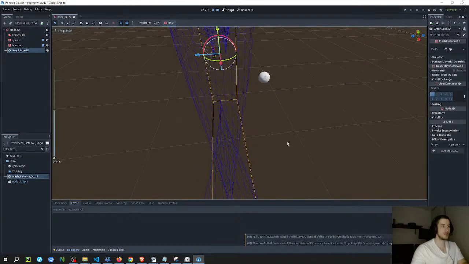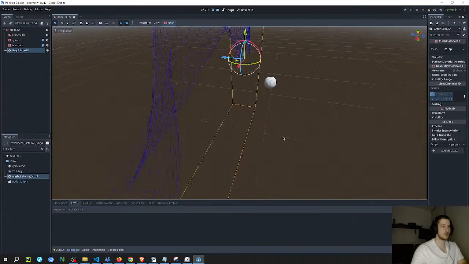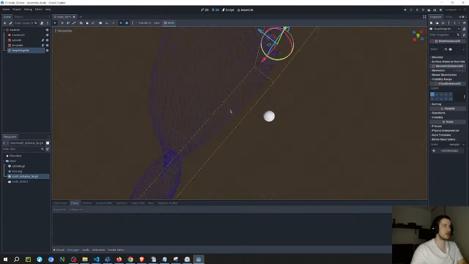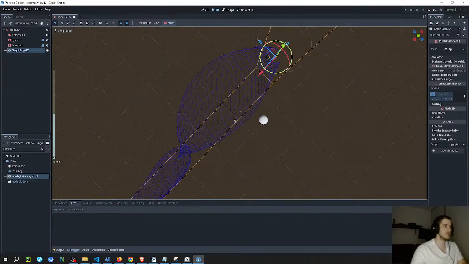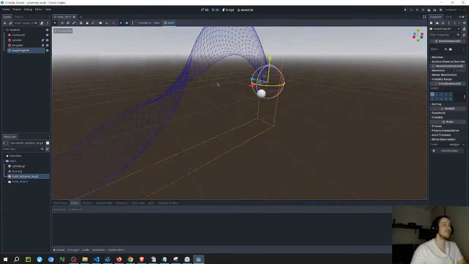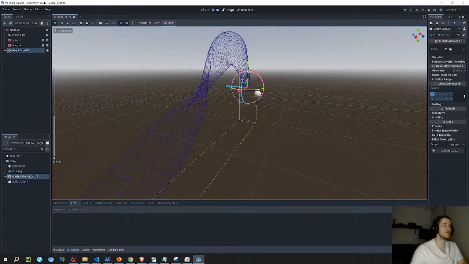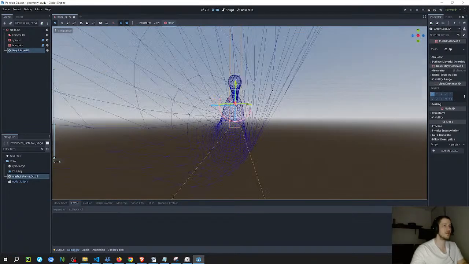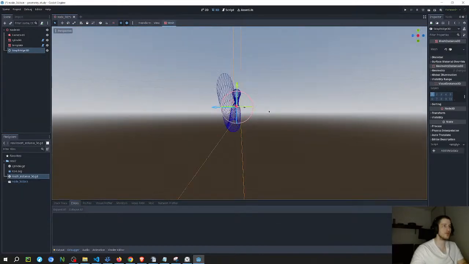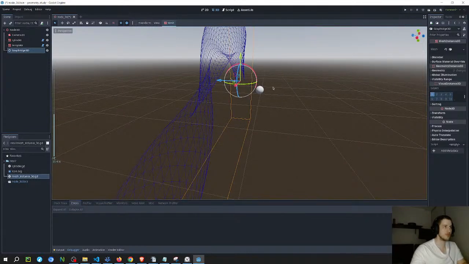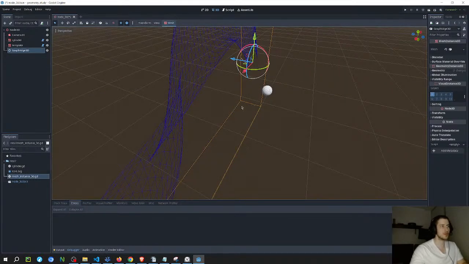So the issue here is that I'm getting this twist, and I don't understand why. But I think it's pretty cool. I was able to get this. And I think it is creating like a full tube. It's just that on that section it's getting the twist here. So I have to figure out obviously what is going on here.